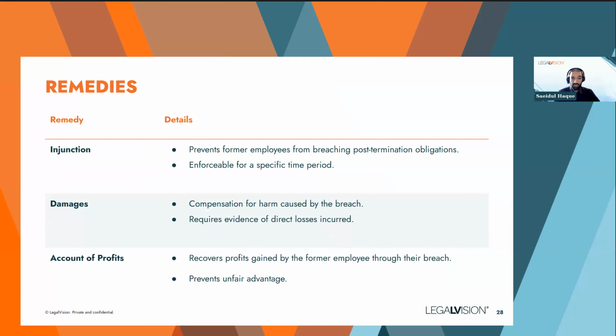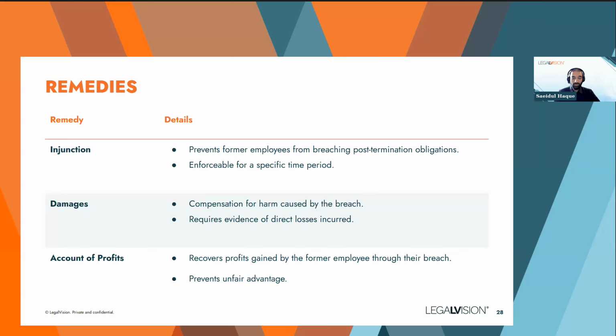Damages is also another option to address the harm caused by the breach. So your company may seek damages as compensation, but in these circumstances, the onus really lies on you to substantiate and present evidence of the losses that you've endured as a direct consequence of the employee's breaches.